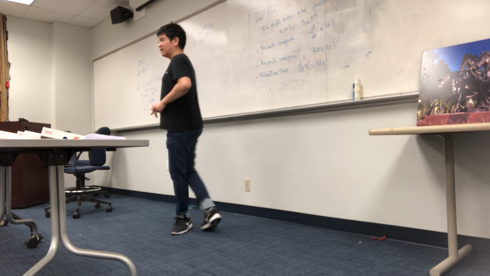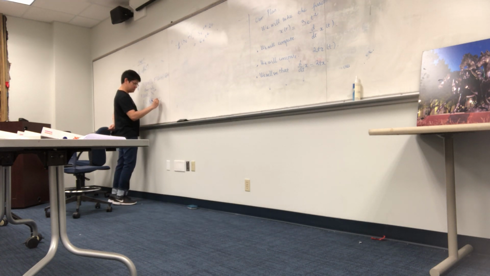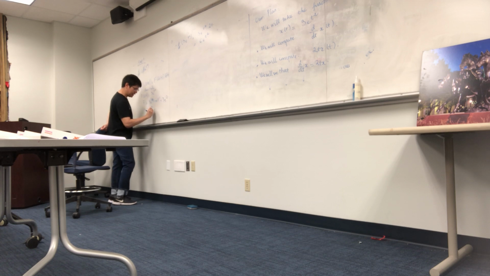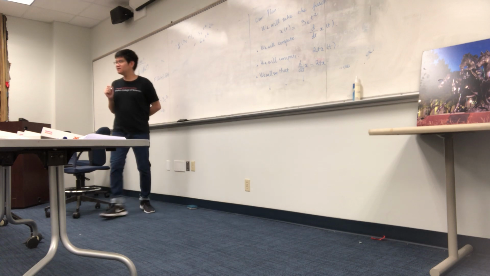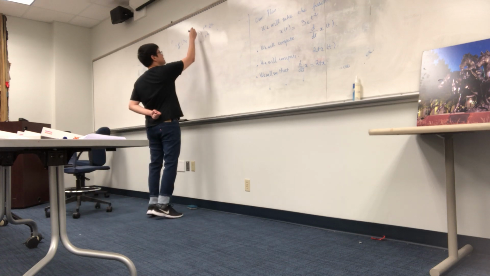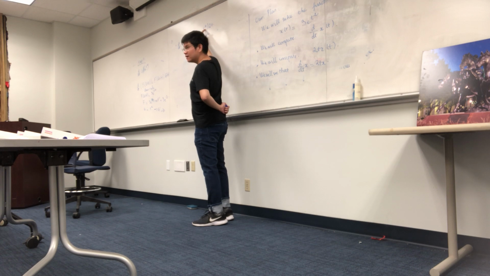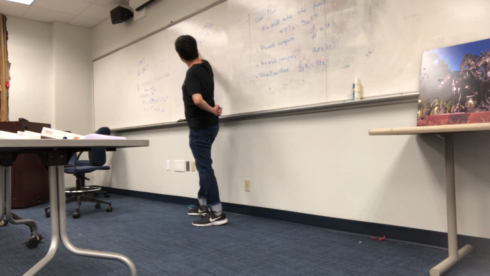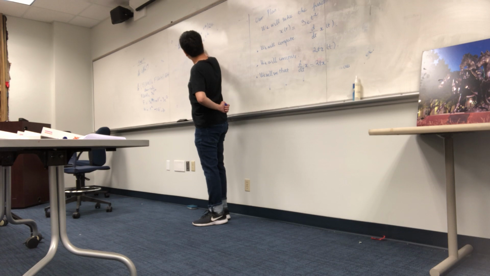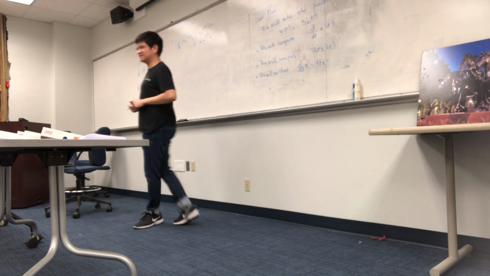Because f prime will give you 3e to the g, and g prime will give you 2t. All right? Yes? Would it be 6t e to the t squared? Right, so first I have 3e^(t squared), and the second one, I take the derivative of t squared, I have 2t, so I have 6t e^(t squared). Thank you.